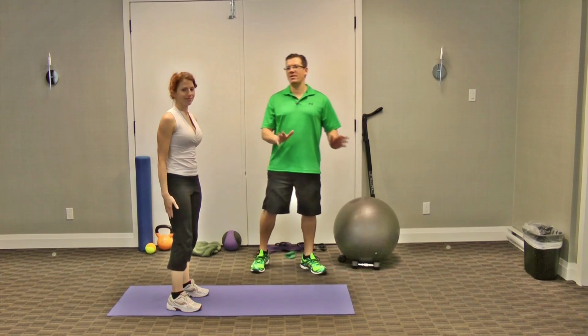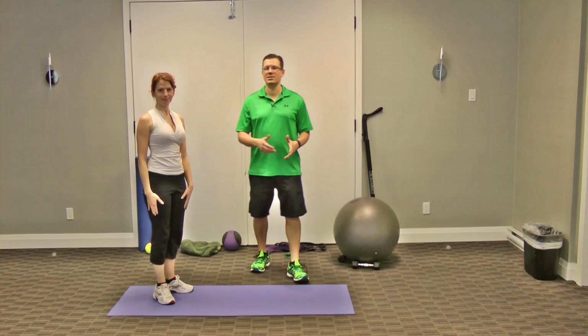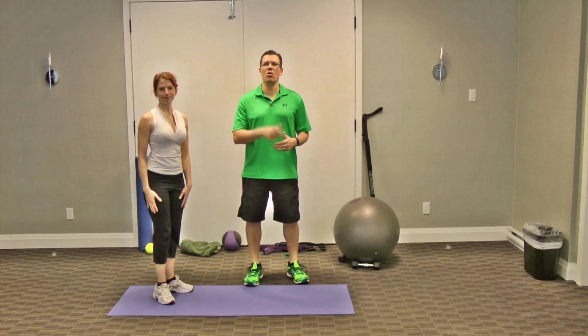So there you go. If you have knee pain after squats, give those three things a go. Watch your depth, watch the weight on your toes, and work on decreasing those knees passing the toes.